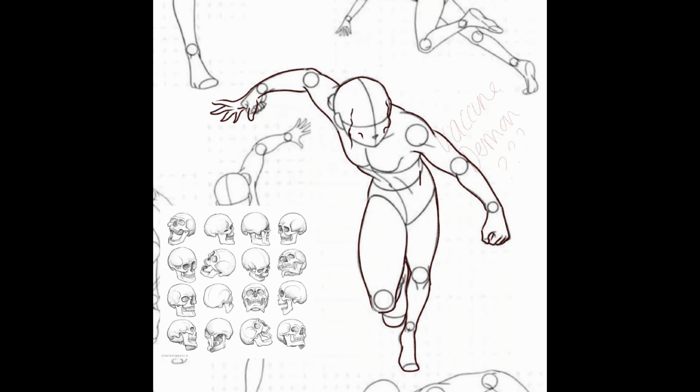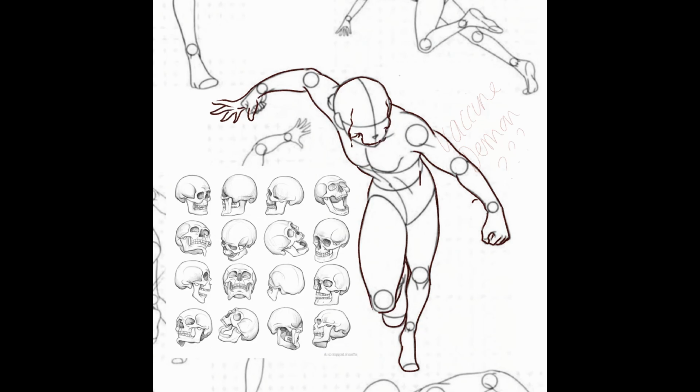So I also changed the hand because I really wanted it to look like he was throwing vaccines. You know how, like, throwing knives. I wanted it like that. And then I didn't know how to draw a demon face because I've never seen one. Who would believe it? So I did a skull because I'm not very creative. But yeah, I actually really liked the skull in the end because it really fit the whole vibe because it ended up being very doctorish.